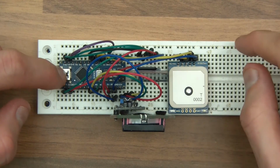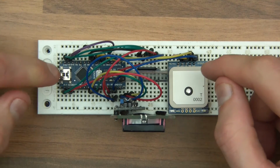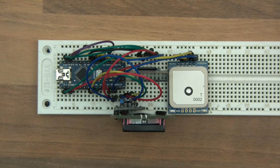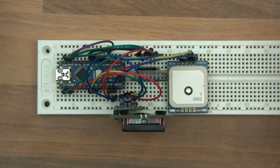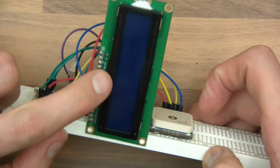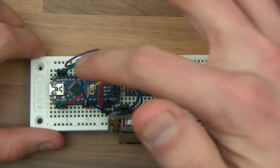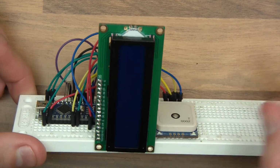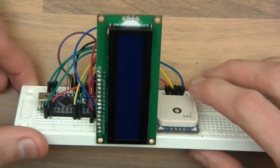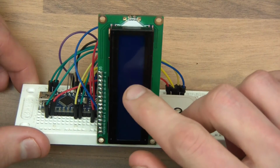But if it does tell it where we are, what use is that to us? It might say you're here. Well, it's no use to us, because we can't actually see what it's saying. We can't verify if it's working or anything. So the first thing I've done is added this LCD. What's going to happen is that when this tells this where we are, the Arduino is going to print on the LCD where we are, and that's the first thing we need to do, of course. And that will allow us to verify if the thing's working, because the number will change.